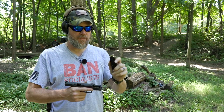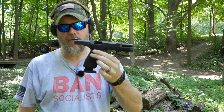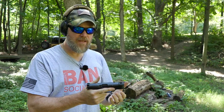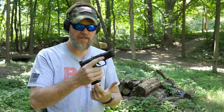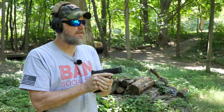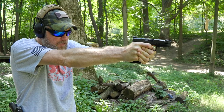This is the 17-round magazine out of the original Strike One pistol. As you can see, it fits and locks in. It just sticks down just a little bit further. And we'll just check function here really quick, which will be handy if you pick one of these up. And you can still find these magazines on the market. Nice backup spare magazines should you decide to carry the Type B. This is Fiocchi ammunition.